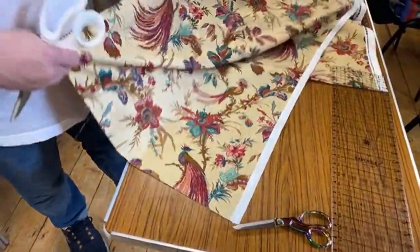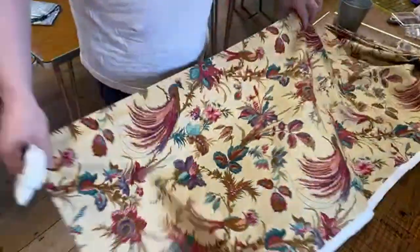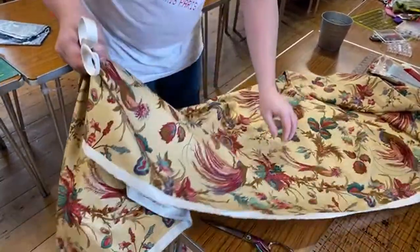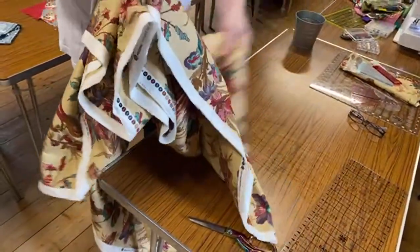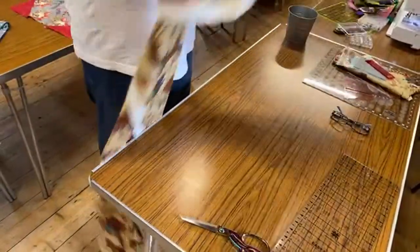So on this one, I can't remember how many pattern repeats you've got. So we're going to count them out. So that's 1, 2, 3, 4, 5, 6, 7, and 8. So you've got exactly 8 pattern repeats on this.